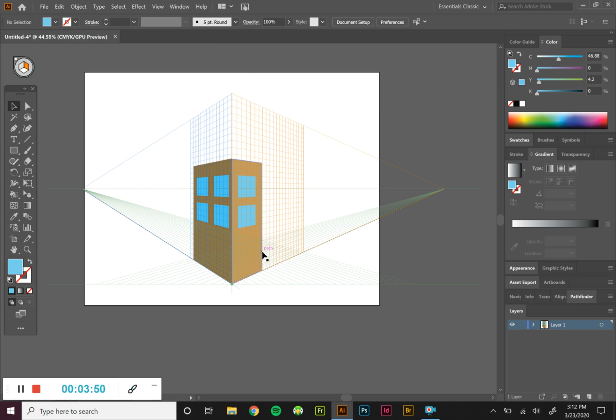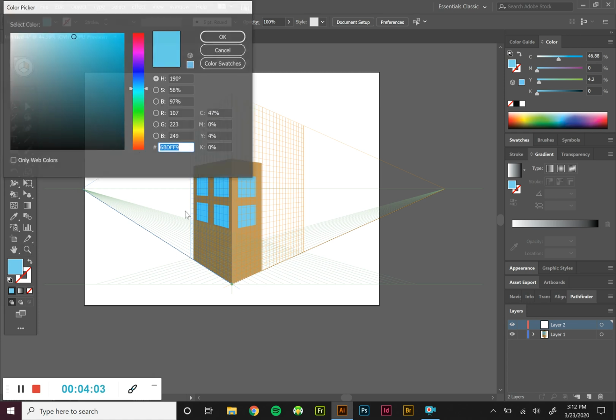Layers is going to come in real handy for this. I'm going to make a new layer and start drawing another building. So let's say I want another building back here and I want like a little space in between looking like it's an alleyway or something. I'm going to grab a different color for the building. I'm going to choose just a god-awful red.